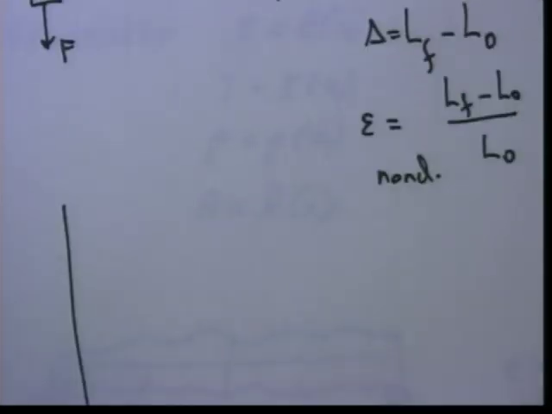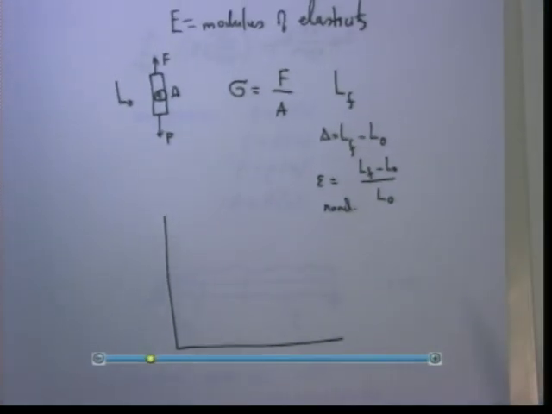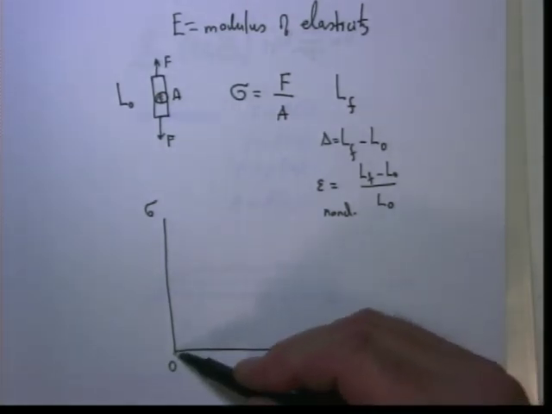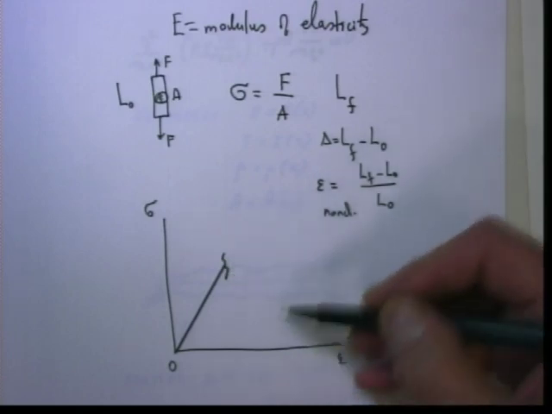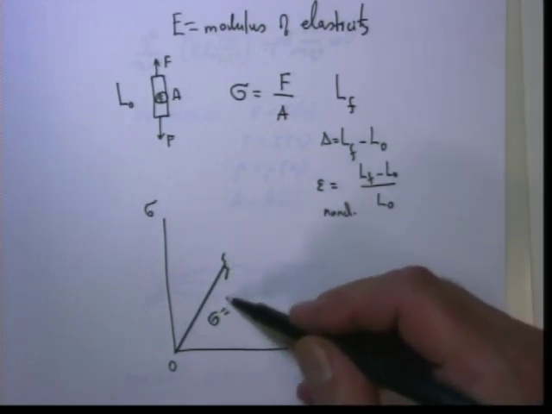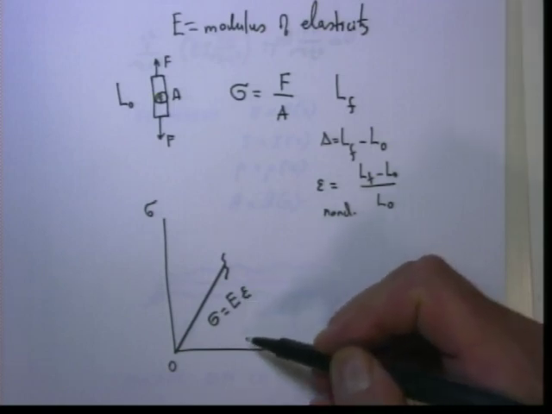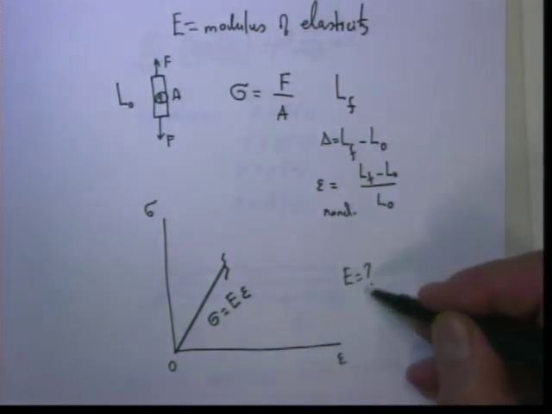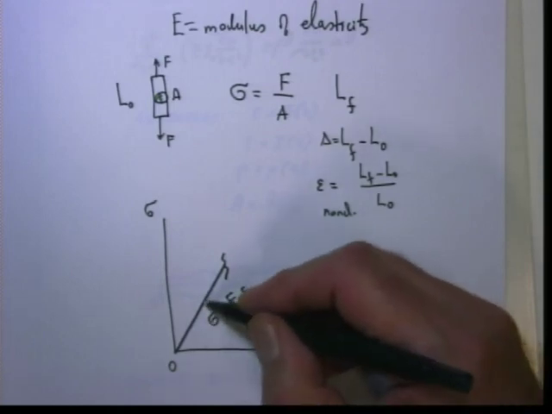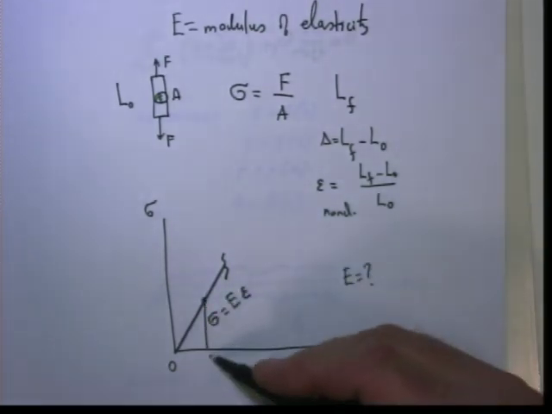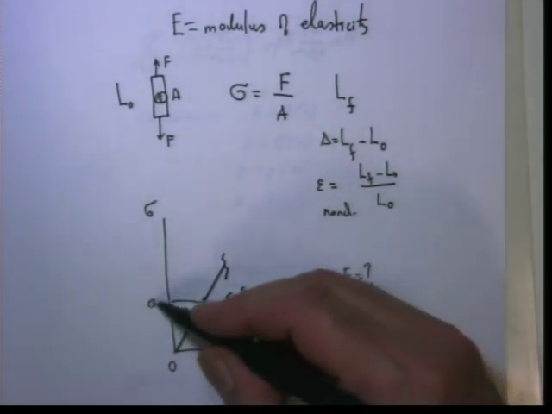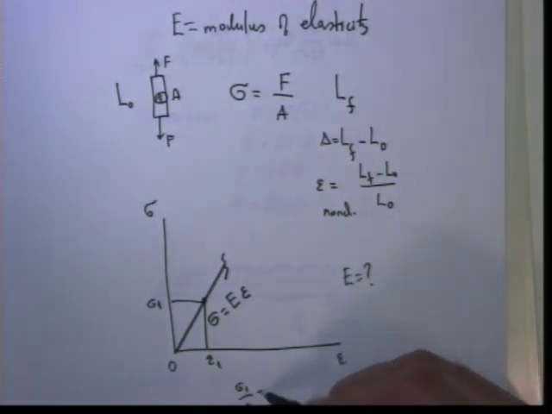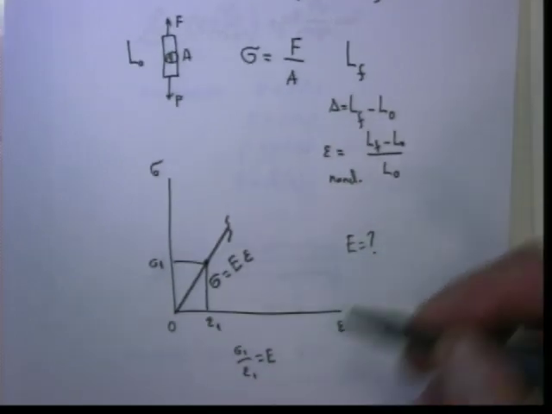Okay, just one second, maybe I'm too fast. Let us put everything together. Then this sigma, if I put this on one diagram, in the beginning at least, until some point, this relationship is linear. Sigma equals E times epsilon. So how to find E? It's very simple. Just apply the load, then find at some point, this is a value of epsilon, epsilon 1. This is a value of sigma 1. Okay, and sigma 1 divided by epsilon 1 equals E. This is how to obtain it from experiment.